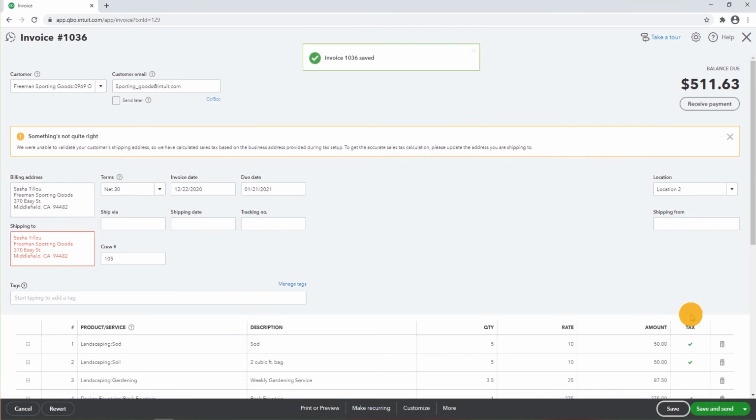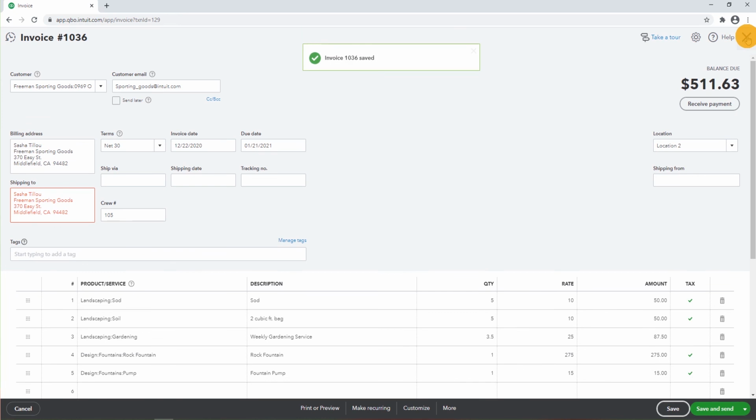All right, so I added location to some of these transaction invoices.